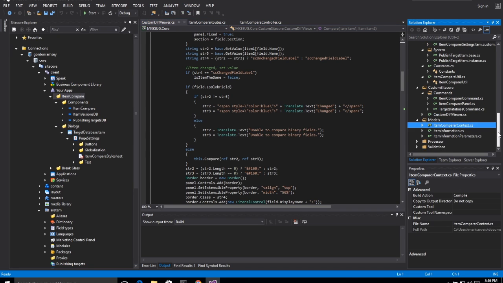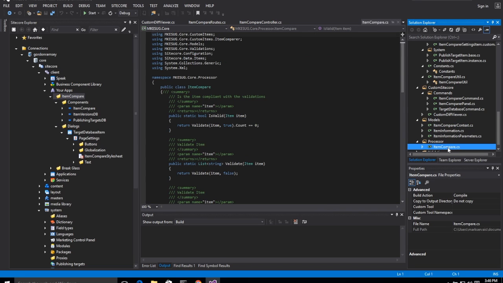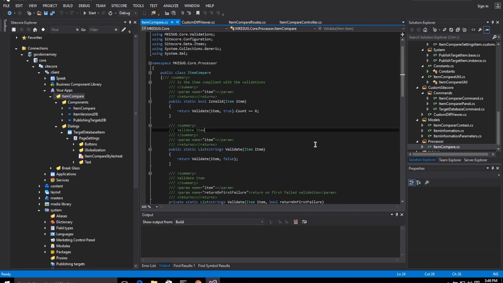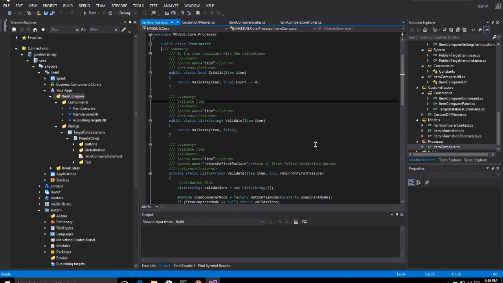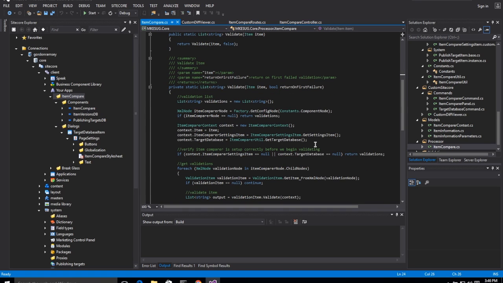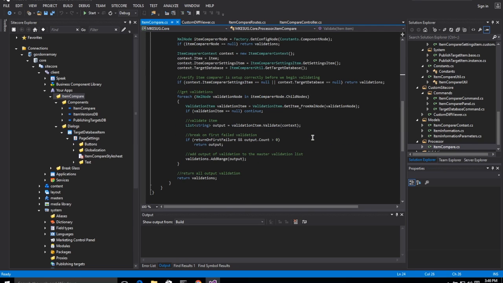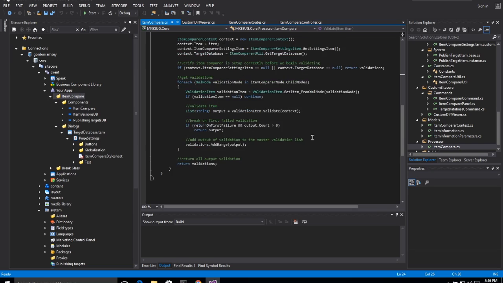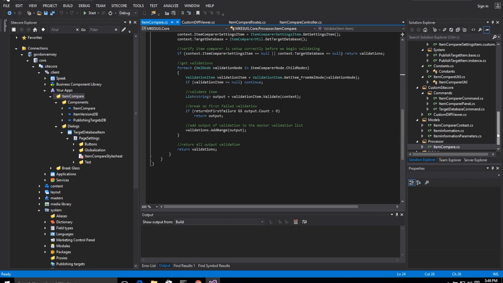And we created a little processor for the item compare. This is almost, in fact, I think it is actually a direct port over from the old code. You can see we're using the context here. So far, I think we have a couple of new things, but we've been able to just pick up the code and put it back down.